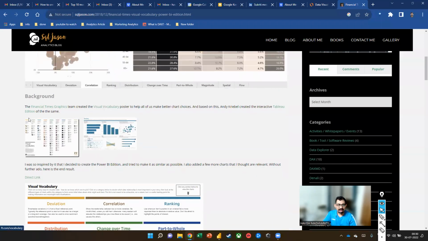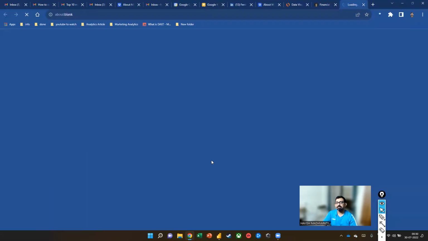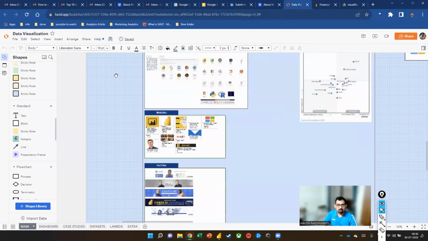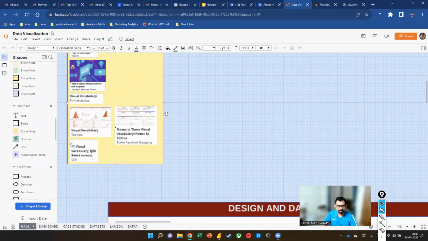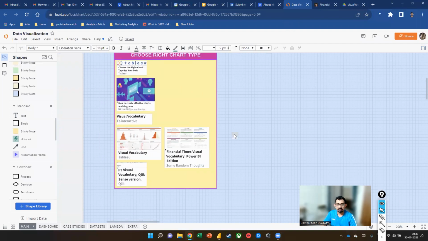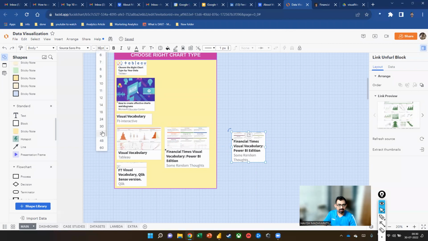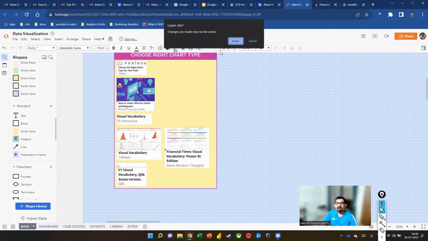So if you notice, I can just download it from here, which is the source file. By the way, I'll also share the link with everyone. Let me copy it and put it on the chat window. And I'm also putting it here because you might want to copy it from here as well. Let me put the link here. The link was already here. Never mind.